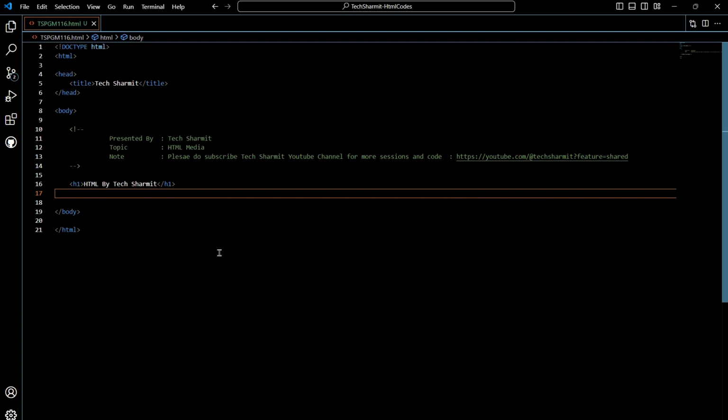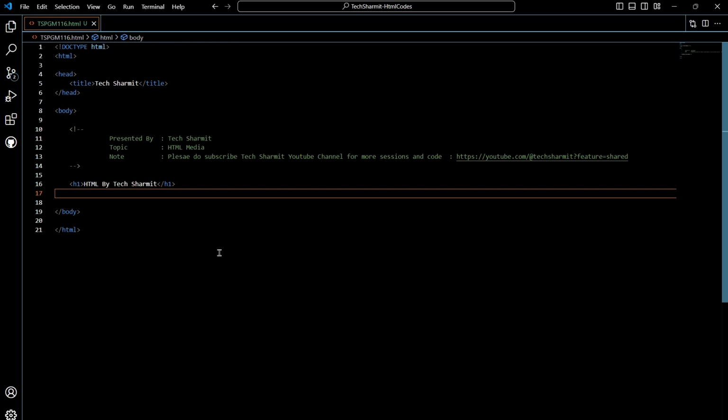In this session, we are going to talk about another very important topic of HTML, that is HTML media or multimedia. Mainly we are going to see how we can use media on a HTML web page. Now there might be different kinds of media. We have video, audio, graphics and many other things. So how can we embed the video in the web page? This is our first thing.